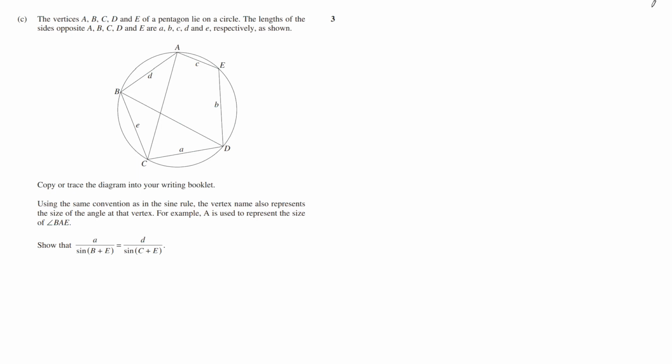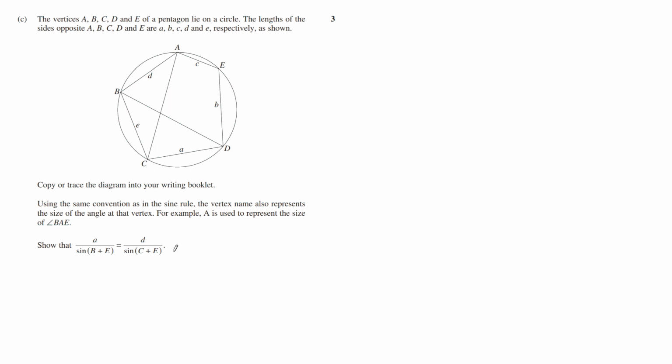So what I would do with this kind of one is just try to think how we're going to use each piece of information we have, and where the end result might come from. One of the main facts that we need to work out how to use is that all of these lie on a circle. So you might be wanting to use angles standing on the same chord. There might also be facts about cyclic quadrilaterals, like these two are cyclic quadrilaterals. And then looking at where we want to go and working backwards from there.